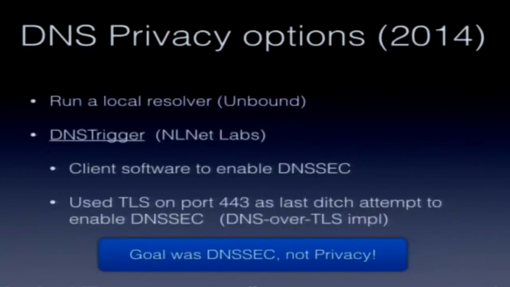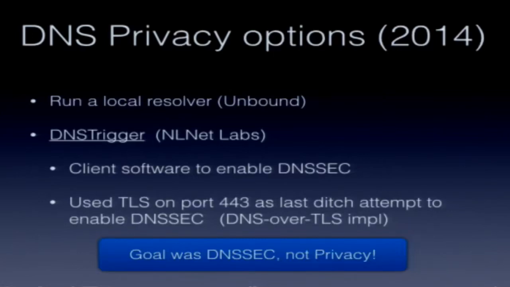Other things that people were doing, some people chose to run local resolvers on their machines, and the main aim here was to bypass those intermediate recursors so you weren't exposing your data to them. It doesn't solve the whole problem because you're then exposing your client address directly to the authoritatives, but some people felt this was a better choice than using an intermediate recursor.